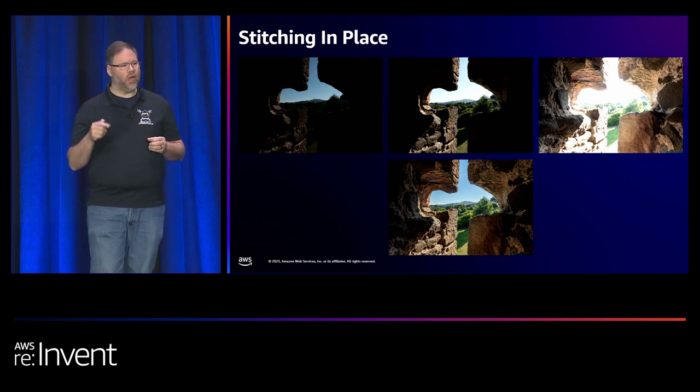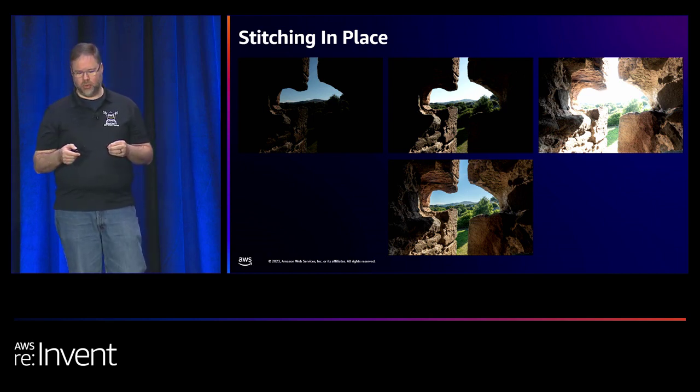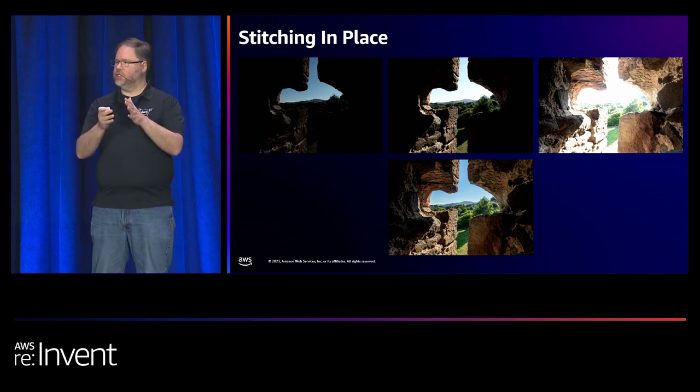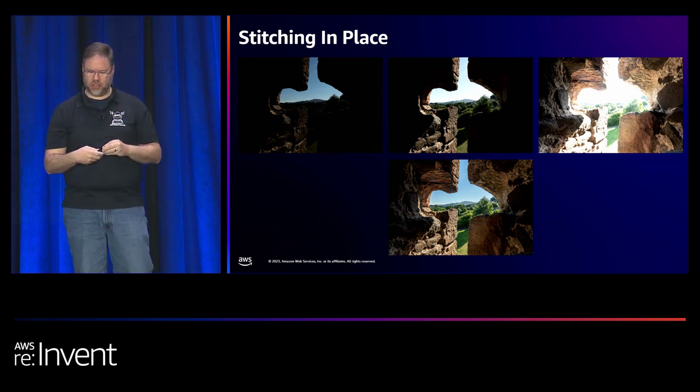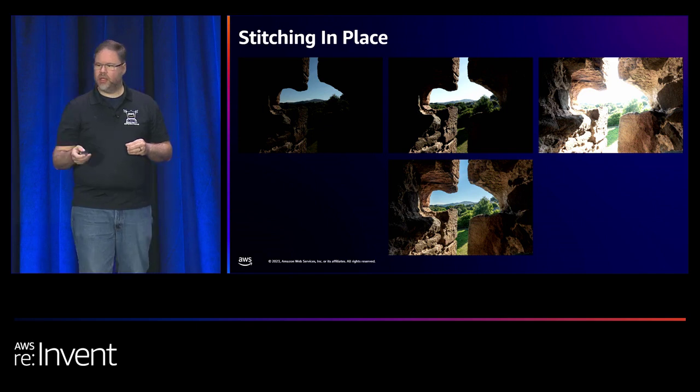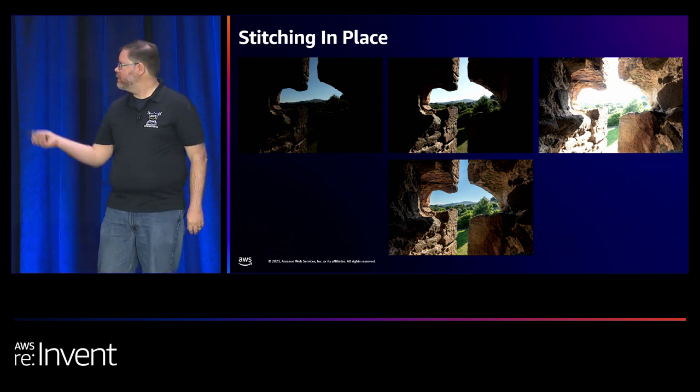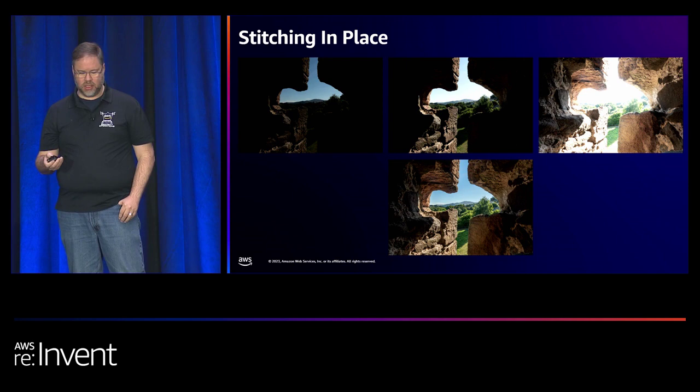I had trouble wrapping my brain around what HDR was doing until I realized that it's just like stitching a panorama, except you stitch a panorama in X and Y, and you stitch HDR in depth. And so it's just stitching in a different dimension. Once I had that realization, it clicked for me. This is an arrow slit in a castle in Conwy, Wales.